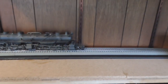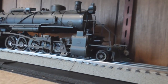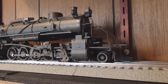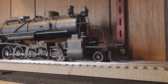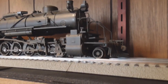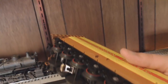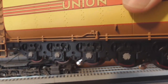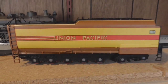What was happening was when the engine would come down, they would have to go up a bit of an incline to get up to the height of the bridge. And then when they would come down, the pilots would smack the center rail, which would cause a massive spark, and that's not good at all for your trains. Or, in the case of the Challengers, the centipede tender would derail going up that thing. Because on the Challengers, let me grab the tender from the 3949 here, the wheels are just one solid piece. So this would raise up, and then when it would come back down, those center sections of wheels would derail. And that, of course, would cause even more problems.